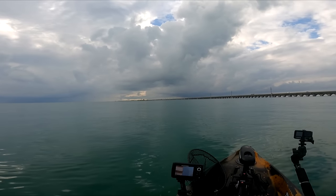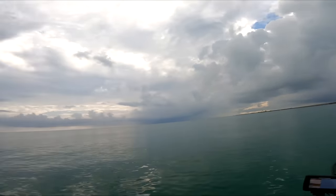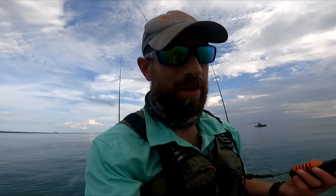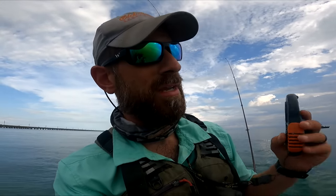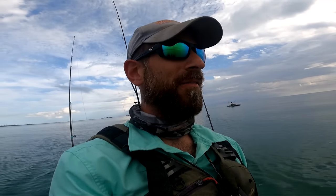Florida Keys clouds form quickly, so let me get the heck out of here. Don't know what's gonna happen with that. So I got a mangrove snapper that was 15 inches, just shy mutton snapper. Both of those ate artificial lures. I spent hours with live pinfish. I think I was just feeding them to Goliaths and sharks, so I'm confident in my artificial game, especially seeing that those bigger snappers will eat lures sometimes.